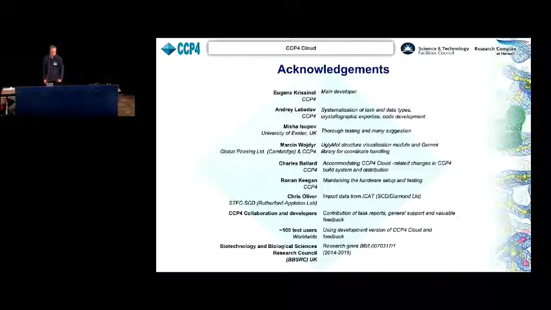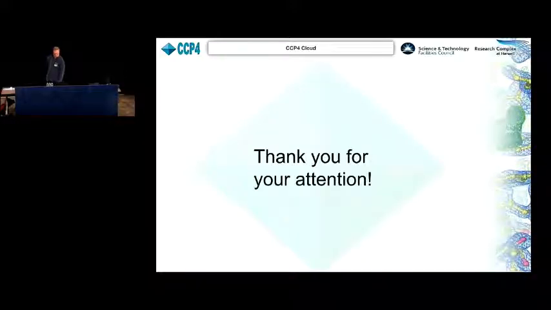Yeah, so the acknowledgements: obviously Eugene Krissinel is the main developer of CCP4 Cloud, and several other people have contributed to the development as well. And it has been supported by the BBSRC grant. Yeah, so thank you. Any questions?